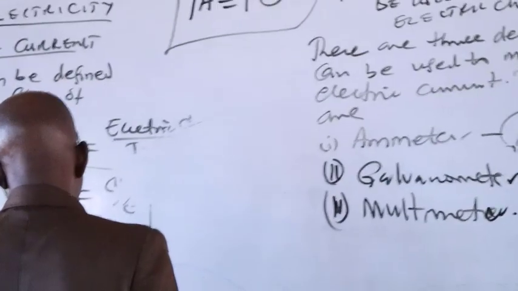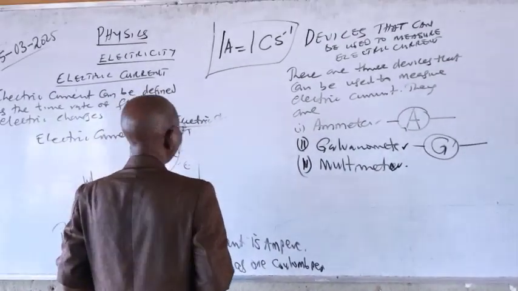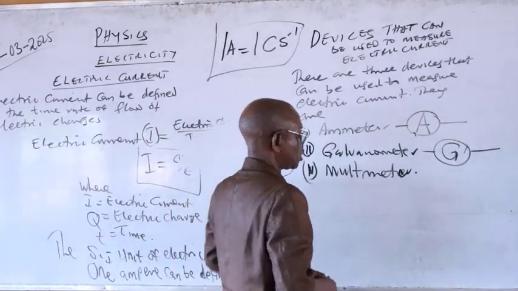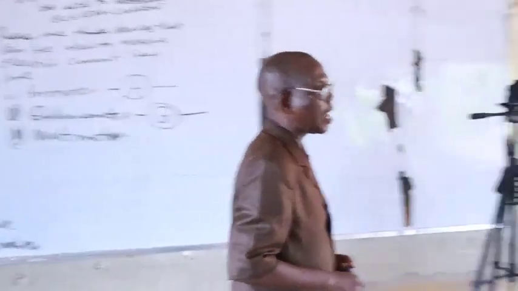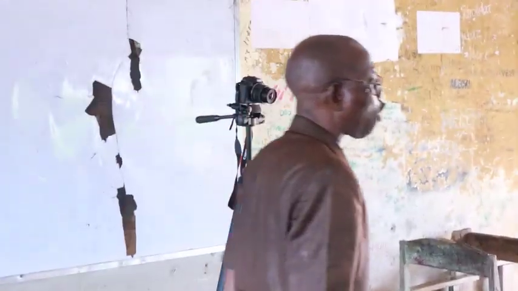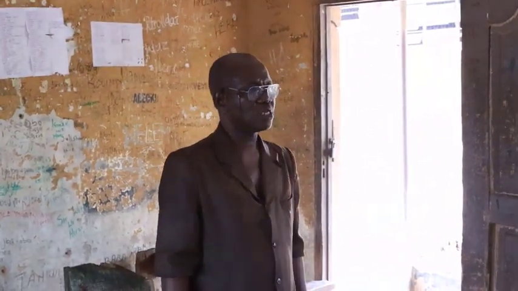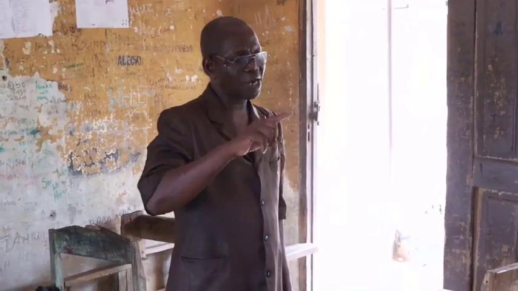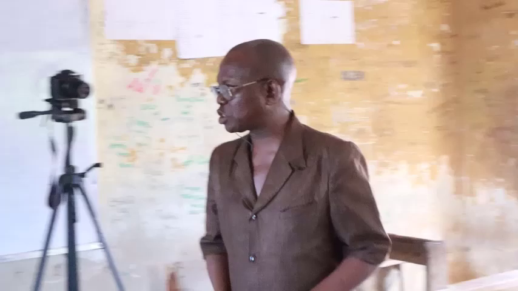Now, having known electric current, the first term we quickly want to see, another term you need to know, is the potential difference, or we can say electromotive force. We want to look at electromotive force and we also look at potential difference, and I will discuss the other term that's related to that. Let's quickly look at electromotive force.